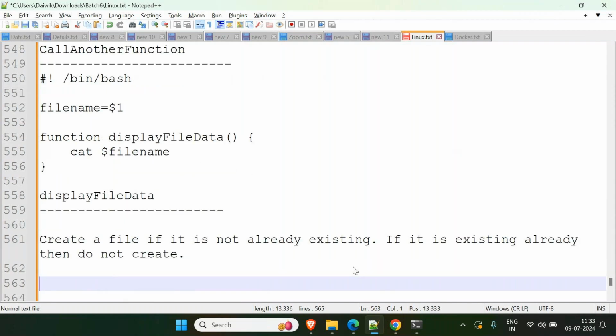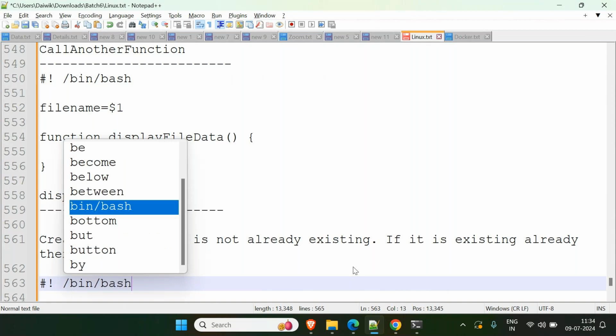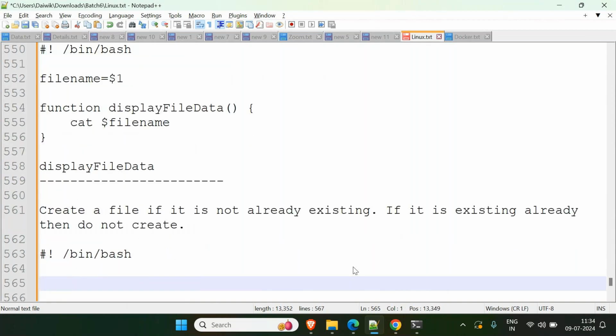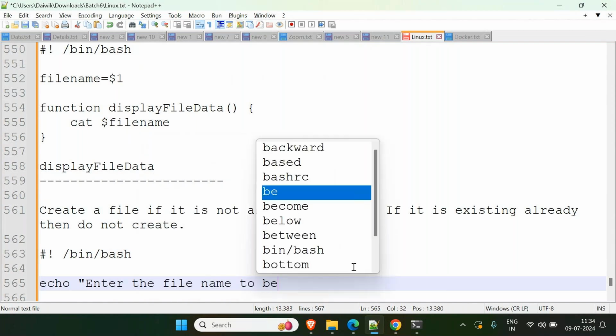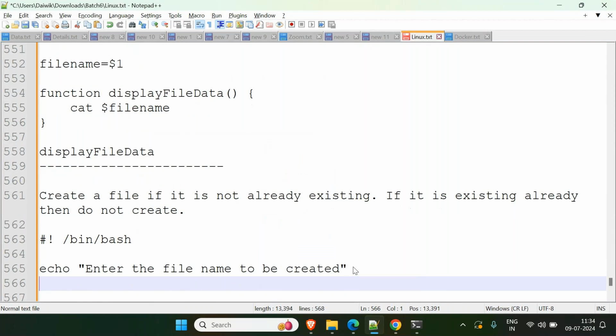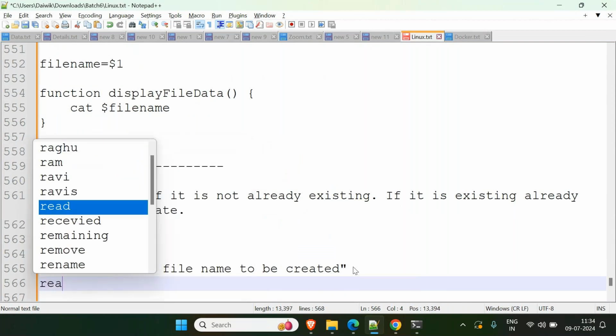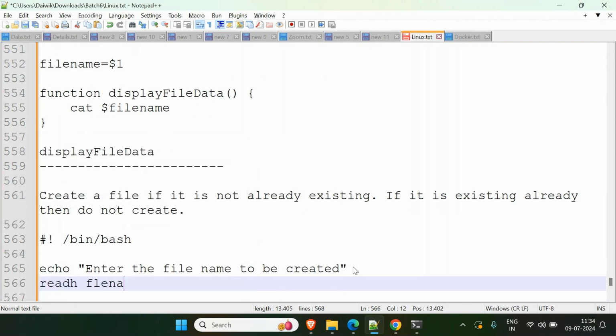So I will write #!/bin/bash. I will ask the user, echo enter the file name to be created. You have to read it. I will say read file name. He entered it.